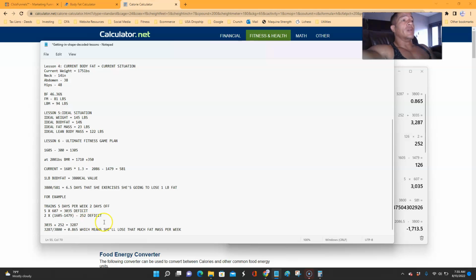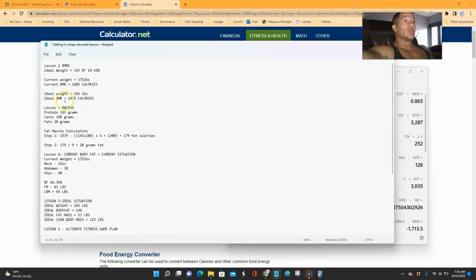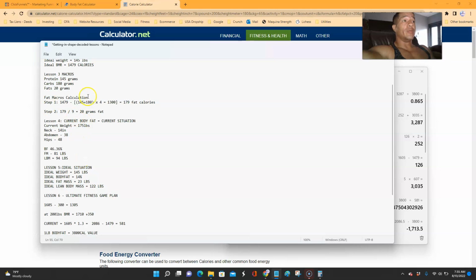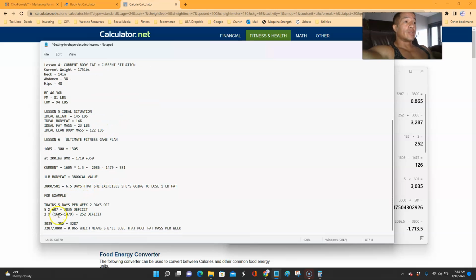Okay. Now, as you lose weight, that deficit gets smaller. So there's going to come a point in time. If she gets to 165 pounds, her BMR is going to be slower now. Unless she gains a lot of muscle, her BMR is going to be slower. So this deficit is going to be smaller. As you start losing weight, your deficit starts getting smaller and smaller until you reach your ideal weight, where you're going to have maintenance.